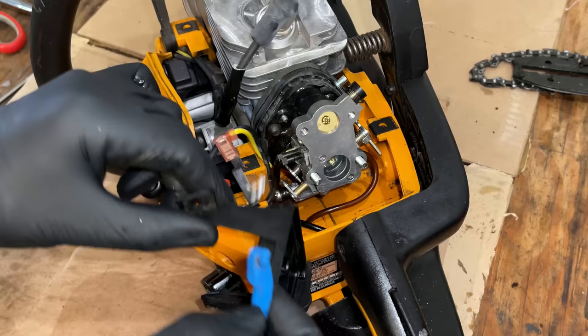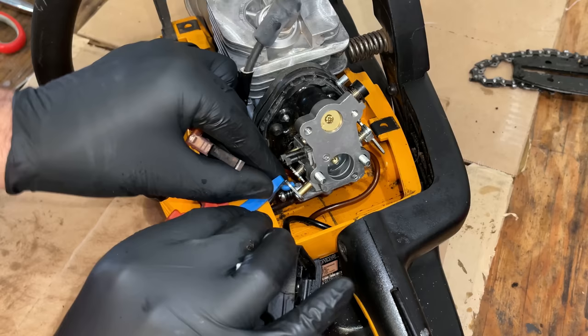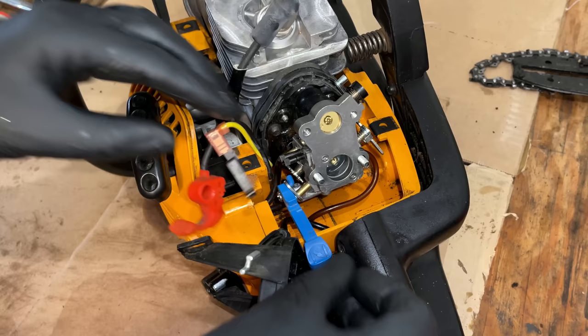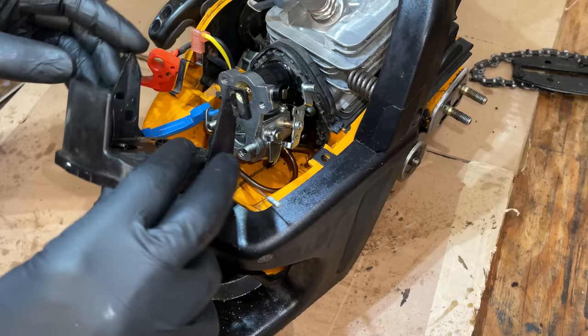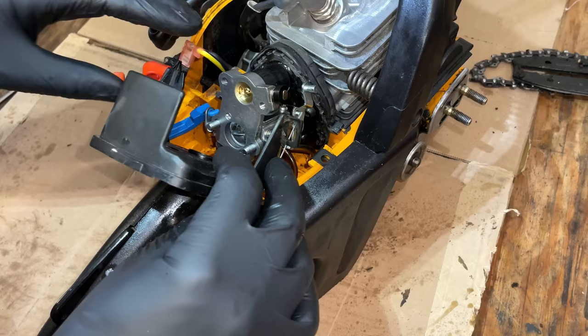Try to get the choke lever back on. Might have been easier to do before installing the carburetor, but looks like it might go. There we go. So that was the throttle linkage.